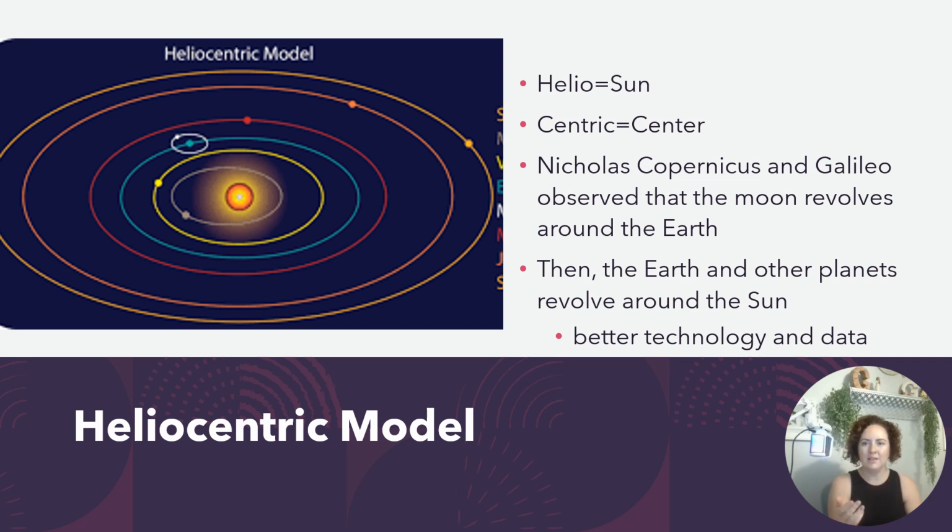But the one constant was always the sun. The sun was always big and bright and in your face, minus cloudy days. This is when they showed the idea of a heliocentric model. Now, people thought they were crazy, okay? But after better technology and better data was collected and used, that is how we determined this is the true thought process. We are not the center.